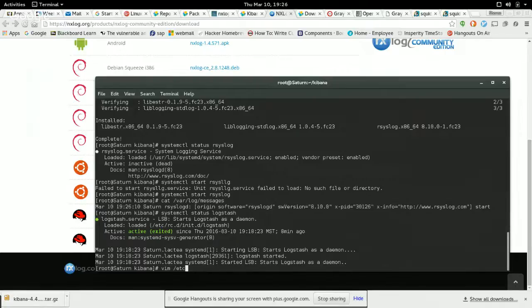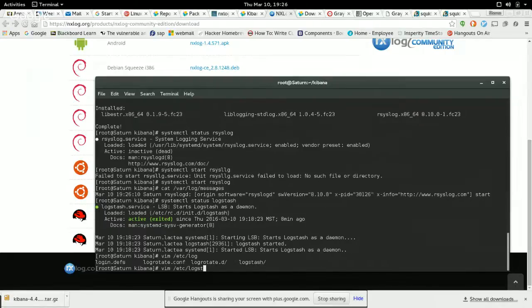So vim, etc., Logstash, conf.d. Apparently it's not configured at all. Well, that's cool. No configuration. So I don't know how it's configured. It's probably just defaults. So let me see if I can at least see where it's running, because Logstash works as basically listening on the network, waiting for logs.